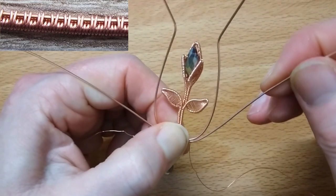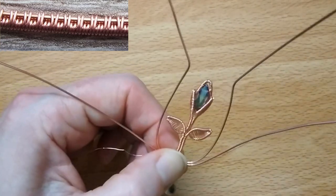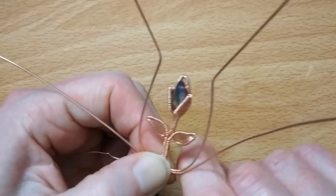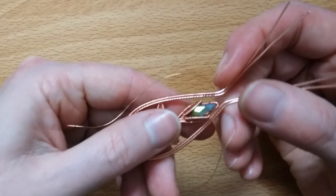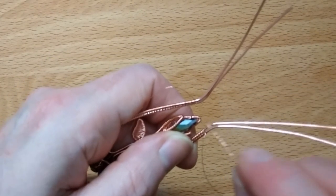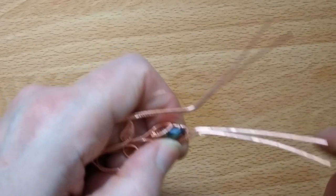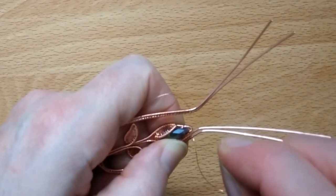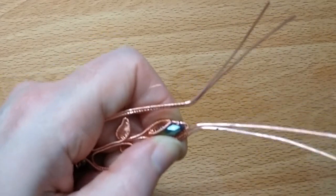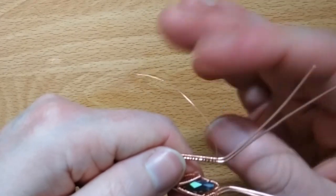Bend the outer wire to follow the inner wire and continue weaving. Weave until the top point of the flower. With the weaving wire, wrap the inner wire twice with the top of the wire under the bead. Now wrap twice around the two wires. Repeat on the other side.